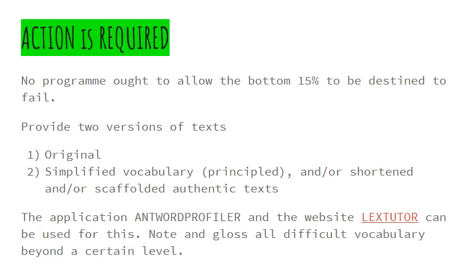You can use Lawrence Anthony's word profiler software for this. It will highlight every word over a certain level. You say, okay, the first 4,000 words, 4,000 word families, we'll keep in. Everything after that we're going to look at to see if a synonym can be used, not for the essential subject-specific words, not a key terminology word that you need, but just a difficult word, a rare word that's been thrown in by the writer, which is not required for a level 3 student who is still developing their language skills. Let's take out some of those.